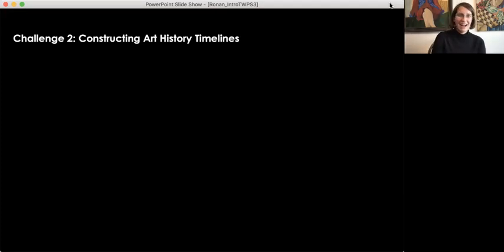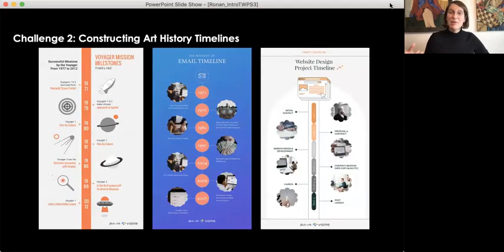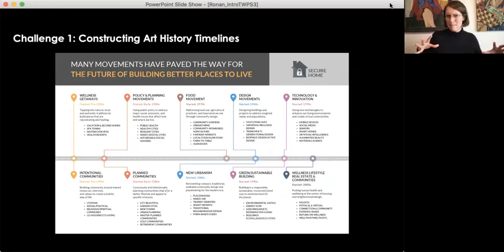So the second challenge I had was how to give my students the tools that they would need to construct the sort of timelines that I wanted. In other words, what I discovered was that there's a lot of free tools online for creating digital timelines, but they were not the kind of timelines that I would want my students to make. For instance, lots of tools for building these really image-rich timelines that would not have any kind of interpretive writing component to them at all, and lots of tools for creating these more business-world, very text-heavy timelines that wouldn't encourage my students to do the kind of close looking, the kind of connecting their writing to specific objects that I was hoping for them to do.